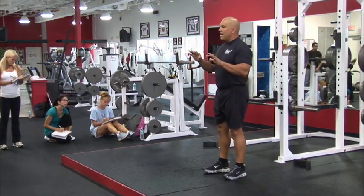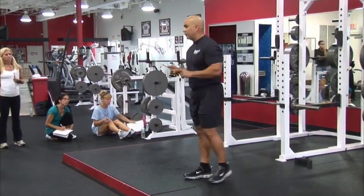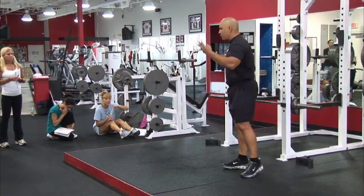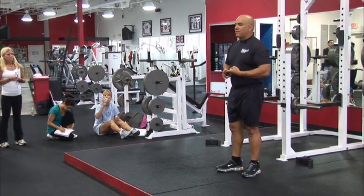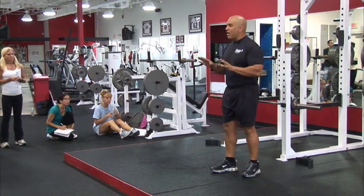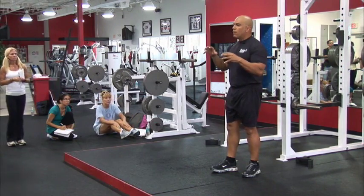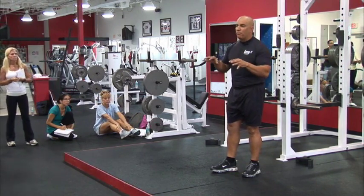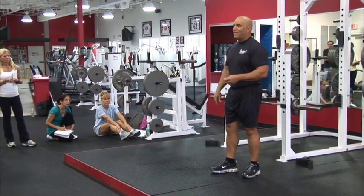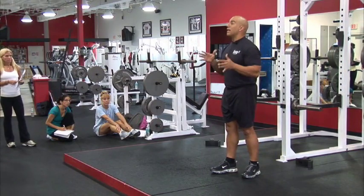We can add a balance component, and we can add a locomotive component to everything we do, with dumbbells, with anything we want, by going on a single leg. And I want you guys to try a couple of different strategies so you can see how much cool stuff is in the simple exercises. Okay, you'll say, wow, I never knew that there was that much in that little simple thing I was doing, but it's a lot of stuff.